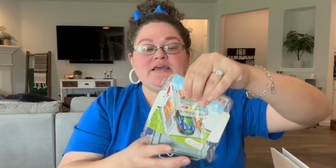This is also really neat. This is a little toy garage, and like I said about the Band-Aids, it came in a big box. So if folding the box down doesn't give you enough space, you can always just cut things out and put them in baggies. Now, I don't usually like to send one-time use baggies like this, but I think that when this child gets it, he's going to put this together, and then it's going to become trash, and he will not need a reusable bag to house this toy. So I did go ahead and put it in a one-time use baggie.